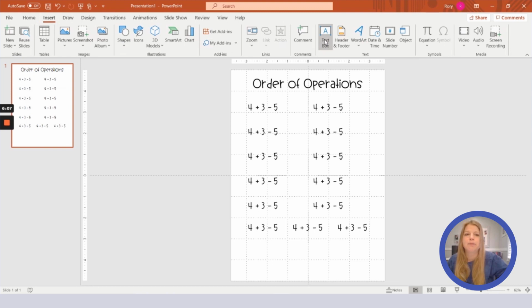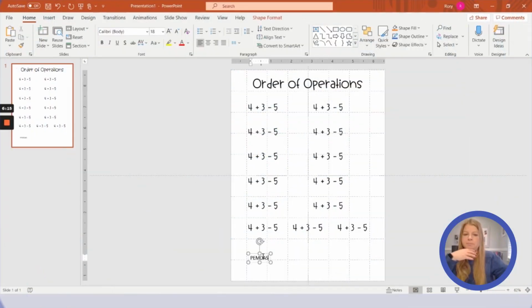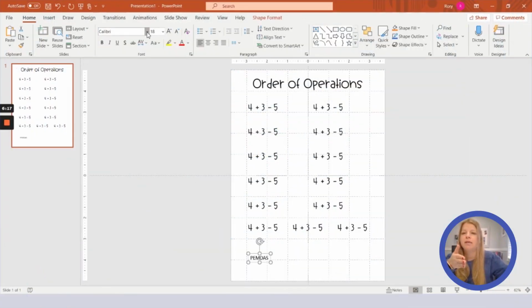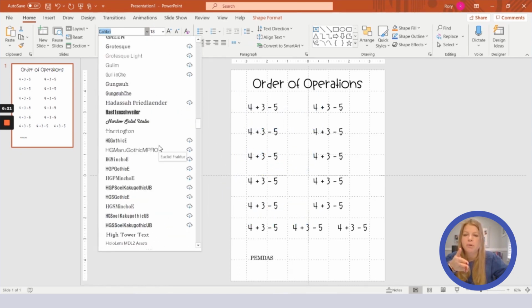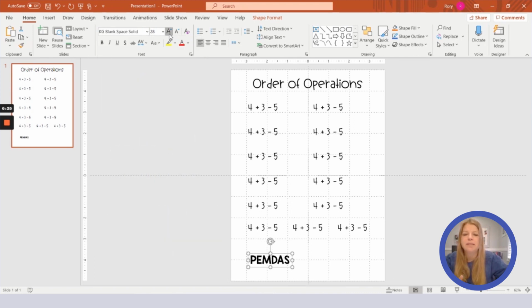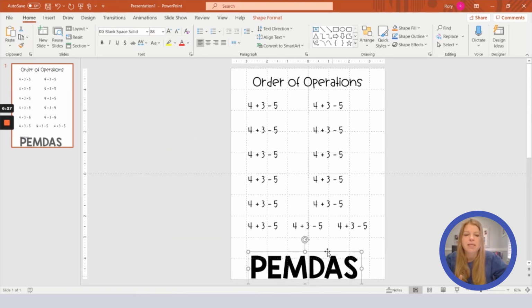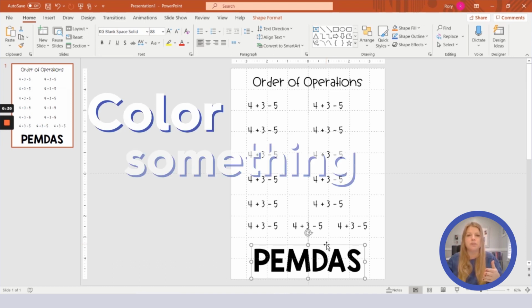Something else that I absolutely love about making worksheets look the way that I want them to look is creating bubble letters. And sometimes I want my students to do color coding, so I will find a font that I love, and usually the fonts that I love, they're not in bubble letter form, they're just a pretty bold, solid form. So let's say I take this phrase PEMDAS, I make it really big at the bottom just as a reminder for my students, and I say, you know what, I would love for it to be bubble letters because I would love for my students to color some things in.